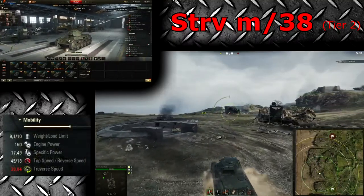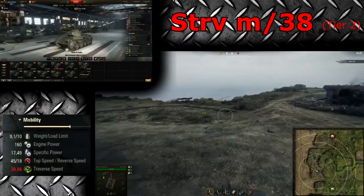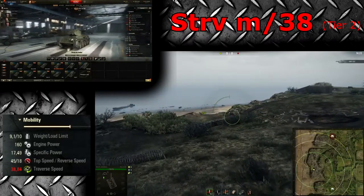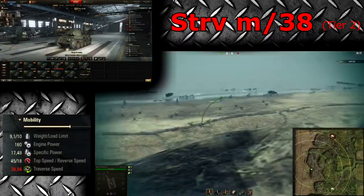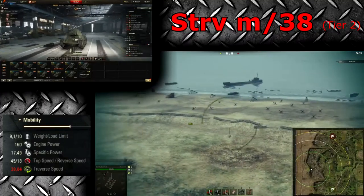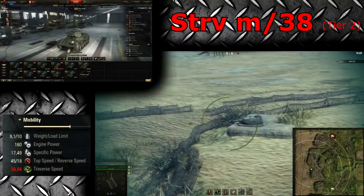The mobility, 45 kilometer per hour top speed limit forwards, which is pretty decent. This thing is pretty mobile, as you can see in the gameplay as well. This thing got around on the battlefield pretty quickly. Also 18 kilometer per hour top speed backwards, which is also pretty alright. It's not the worst, it's not the best. It's pretty decent, as I said. This thing is pretty mobile.